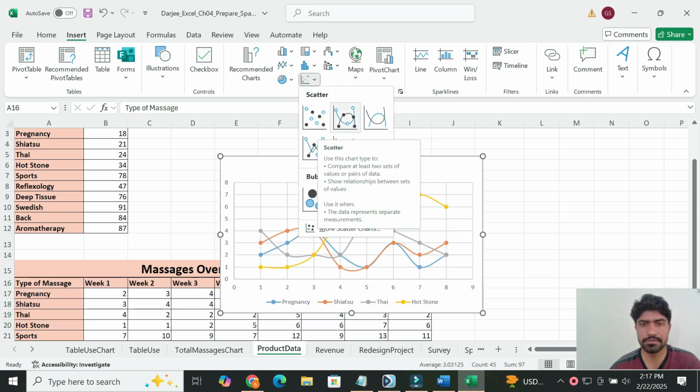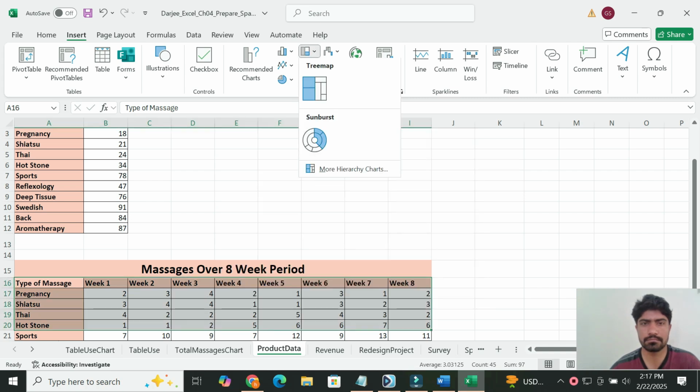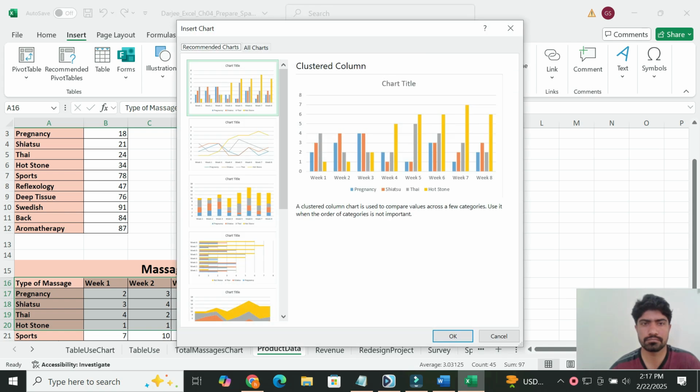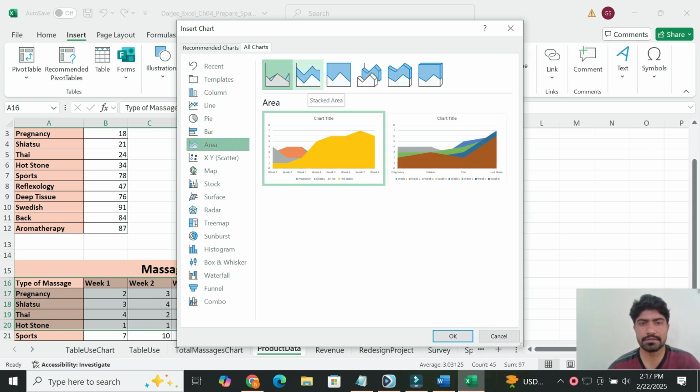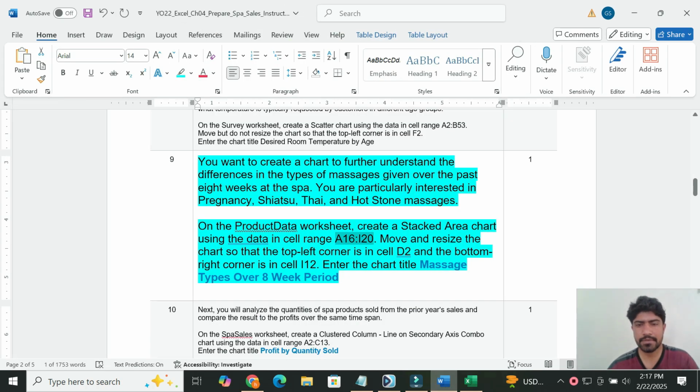Select the area and insert the area and stacked area charts. Click OK. Insert the stacked area charts.